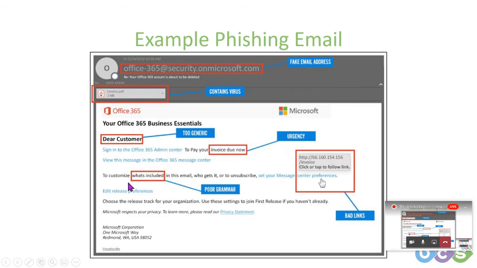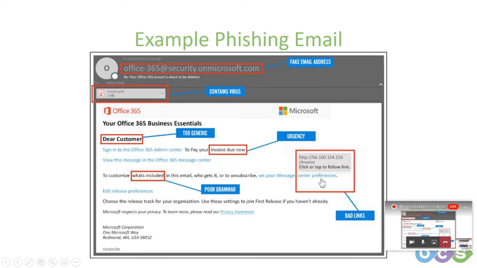And the biggest and most important thing is to check where the hyperlinks go. You can mouse over any hyperlink in Outlook or Outlook Online, and it will tell you where you're going to go. In the online version, there'll be a small bar at the bottom of your web browser showing where it is. It says not secure. Not secure doesn't mean it's a good or bad place. It's just not secure, so it's not encrypted. It's an IP address. It doesn't say Microsoft/invoice. That already makes red flags go up.